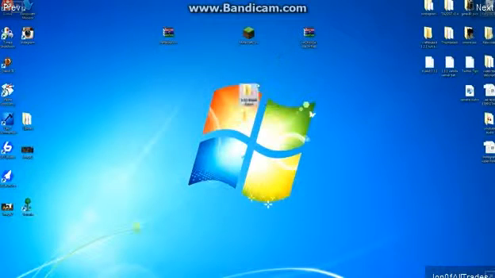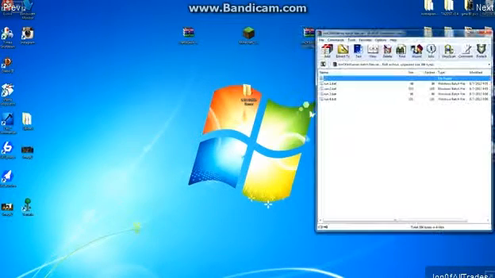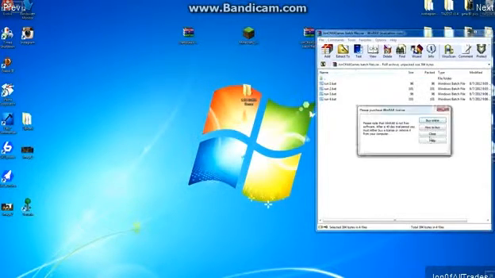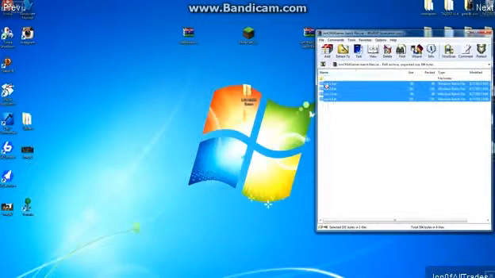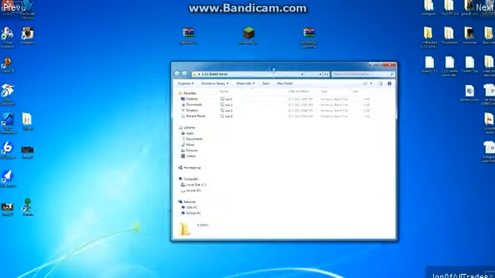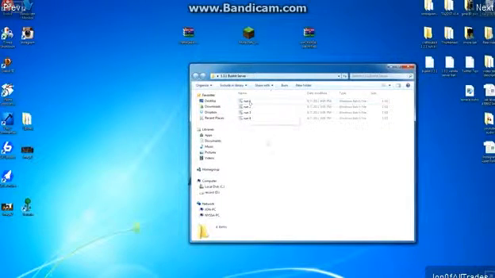Okay, so now that we have downloaded Bukkit and Minecraft server, you're also going to use the link in the description to download this John of All Games batch files RAR archive. So first, just open that with whatever program you have installed to open it. I use WinRAR. Drag those over to your server folder that you've created and named whatever you want. You'll have run 1 through 4.